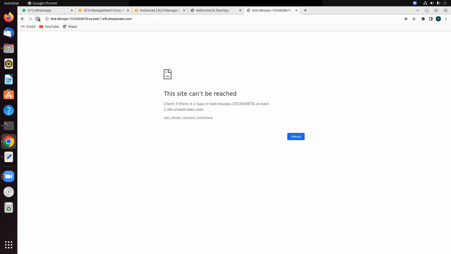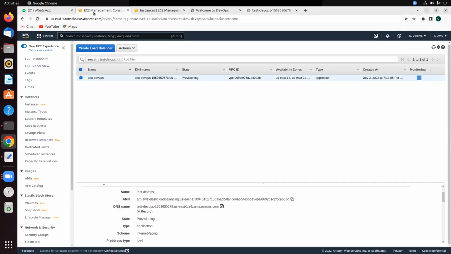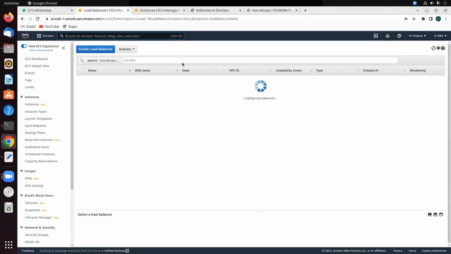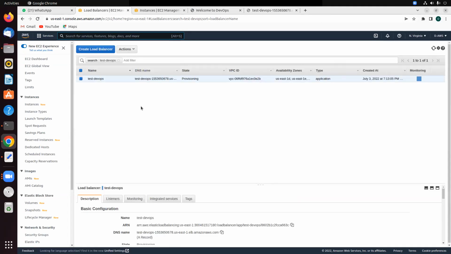It's still loading. That means it's still creating. Go and check if it's ready. It's still provisioning. So when it's ready, those two instances you created, you named them server 1 and server 2. It's going to take some time.